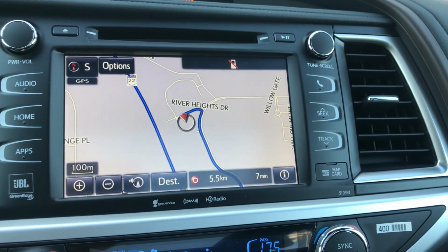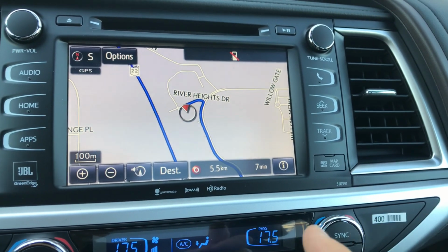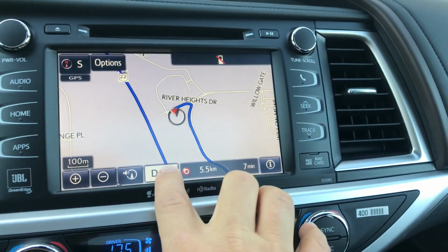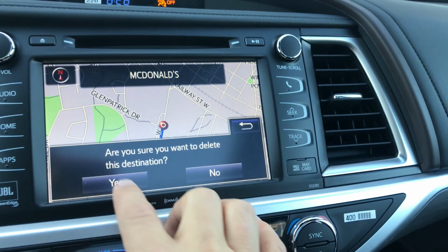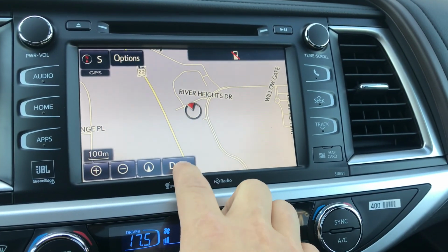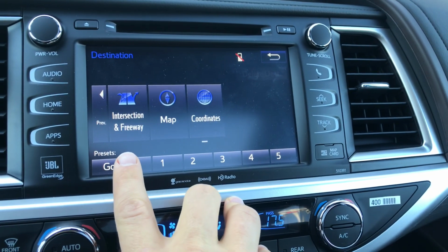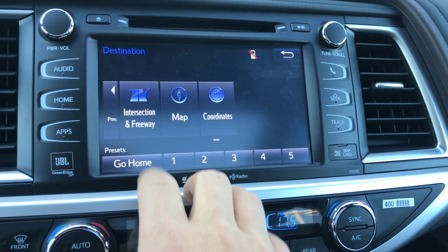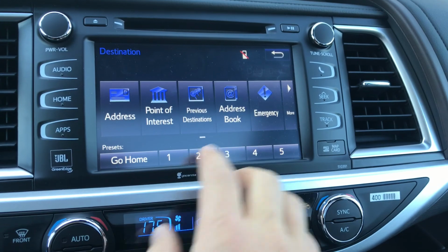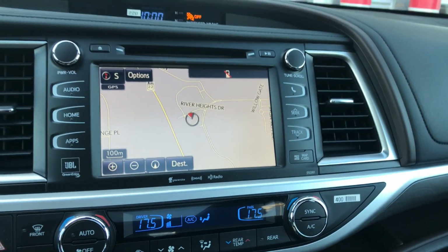One of the things that used to frustrate me with these things was once I see the golden arches, trying to get rid of the voice command, trying to press the buttons while I'm parking into usually a mayhem parking lot. Now it's just this. 1 button, delete destination, hit go. Takes it out, super simple. And again, if I want to do manually, I can set things like point of interest or places that I want to avoid. Like I don't want to go to toll roads or freeways or those kinds of things. I can set that and the navigation system will listen to those options with such a nice feature. So again, really nice right there.